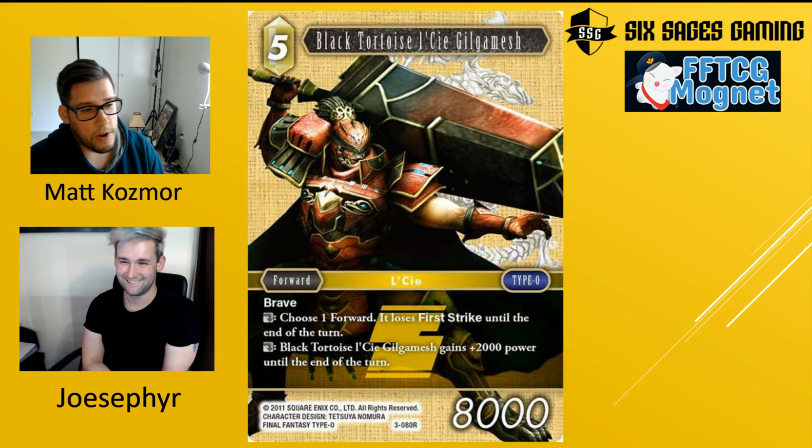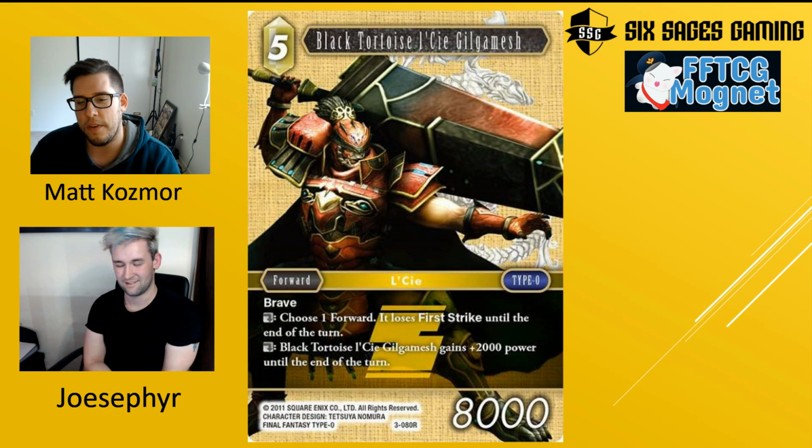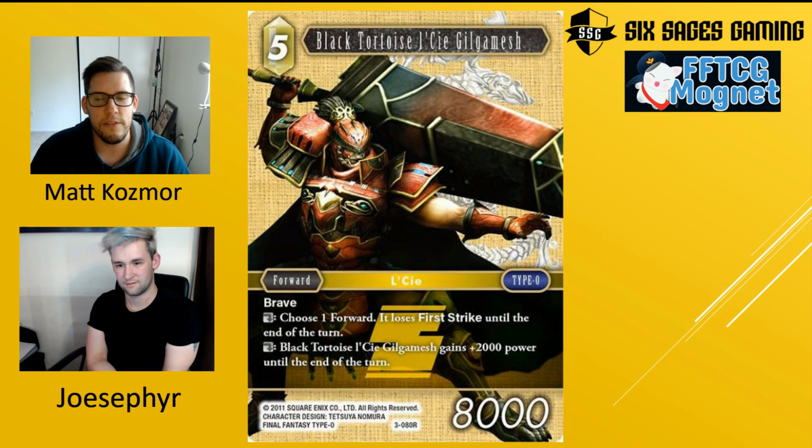Okay, but I am very excited for this card because it has Brave. It is unfortunate it's a 5K, but you can potentially make it a 10K, or make your opponents lose first strike. This is a very beefy forward. I mean, it's also Type 0, I guess, but it really makes me want to see it. We'd have to pair this with some kind of ramping effect or getting out all your backups early, but you can certainly start to build a wall around these Brave forwards. So I want to do some experimentation with that.